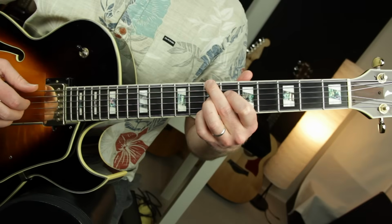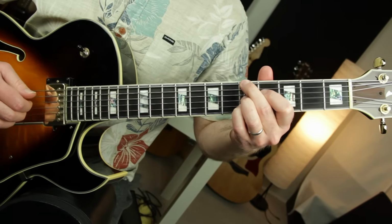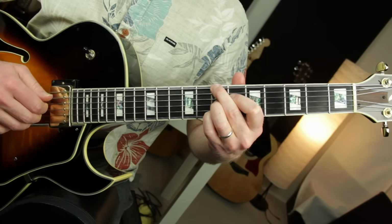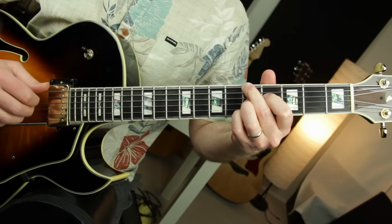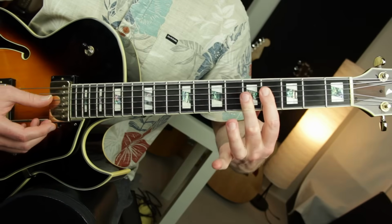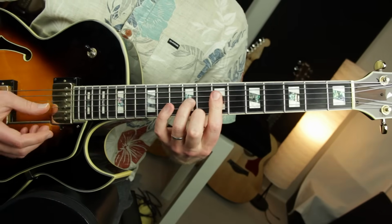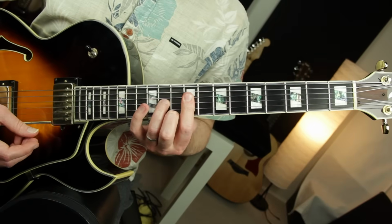So it's E9 over B. So A minor 6, E9 over B. I like to play the bass note, then the chord on top. So any voicing of A minor 6 anywhere, this voicing, you move it up a whole step, you get that. This voicing, move it up a whole step, you get that other chord.